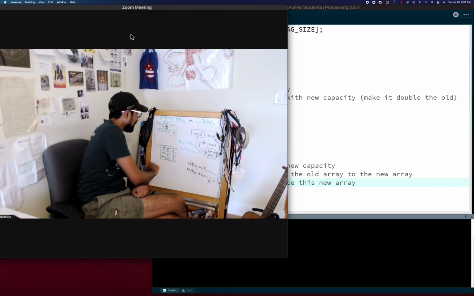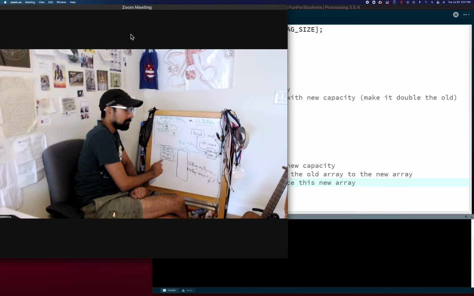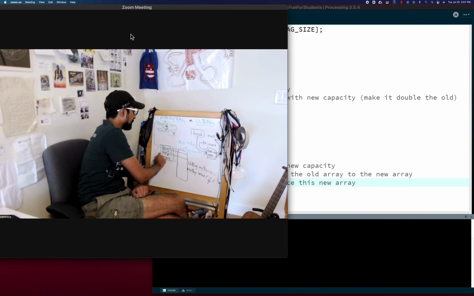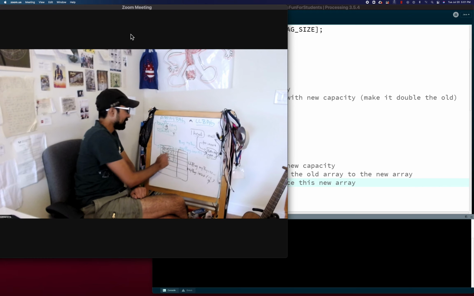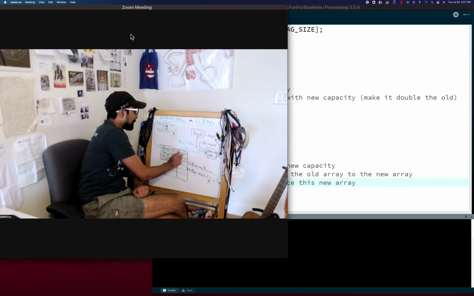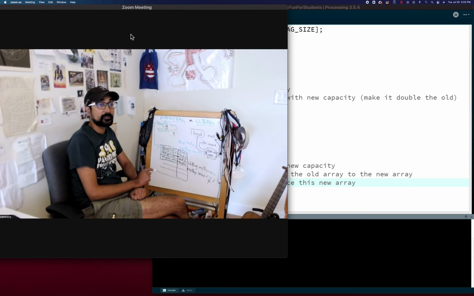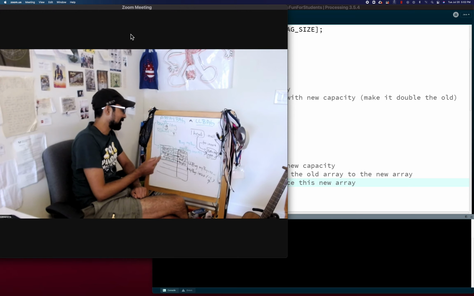When we call resize, we create a new integer array that's double the size of the old one. And we know the size of the old one through length. So it's double the size of the old one. And then we've got to cycle through and copy this over. And I say cycle through on purpose because it drives me crazy when people do not understand the intimate relationships between arrays and a certain structure, a certain control flow cycle thing. I don't know. You get it.